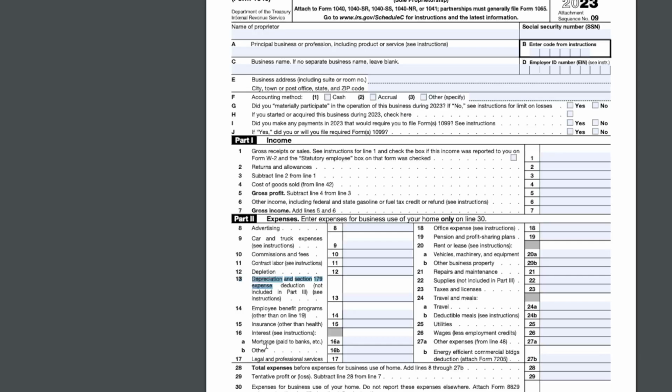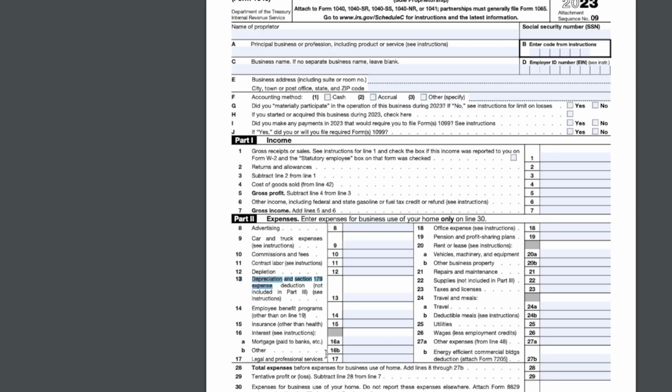Now, mortgage, things like this, you can deduct. How can you deduct your mortgage? Well, the IRS tax code specifically talks about having an area of your house that is secluded only for business. You cannot have personal property in there. You cannot have anything other than business use. So, for example, if I have a 4,000 square foot house and I allocate 1,000 square foot purely for the business, a room in the house or a certain level in the house or a certain place in the house that's purely just for business, zero personal use, well, that's 25% of the house.